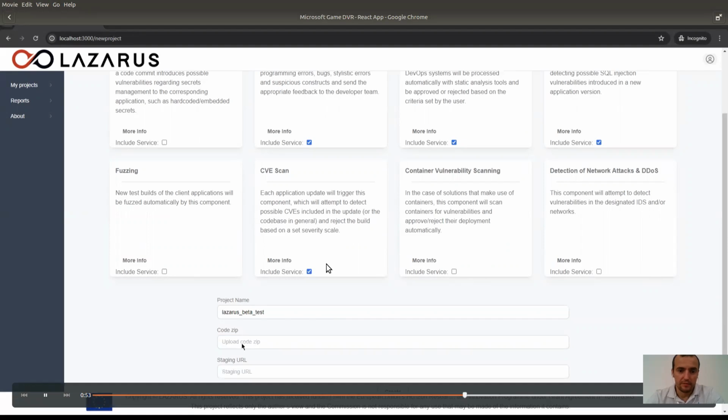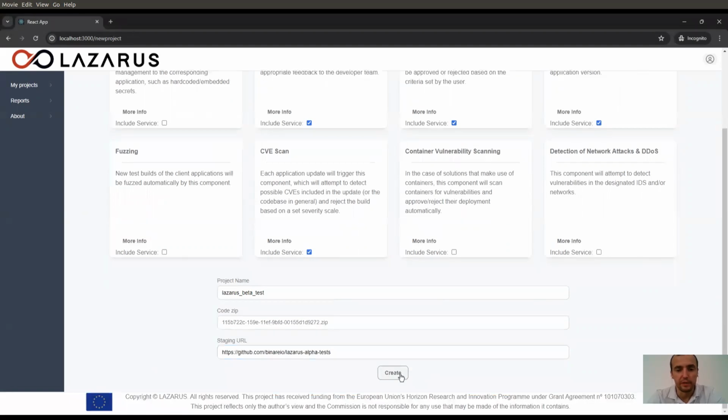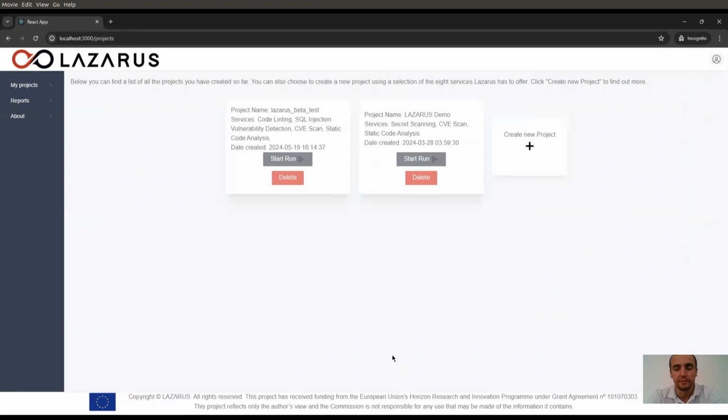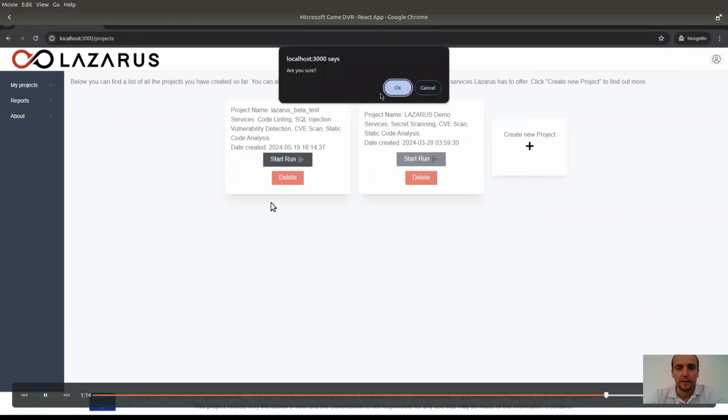And once the services have been selected and configured, and the repository URL has been provided to the UI, it will invoke pretty much similar backend APIs as I have been showing you through the terminal and command line interface, and we can start running it.